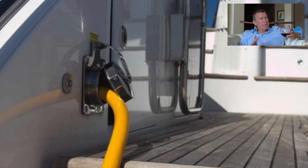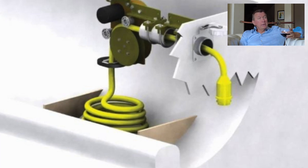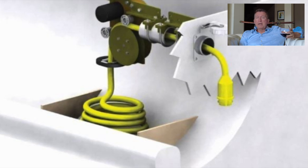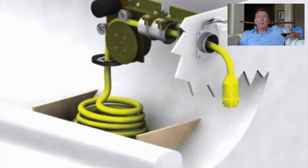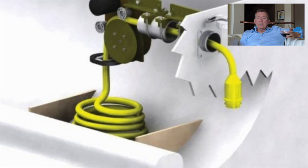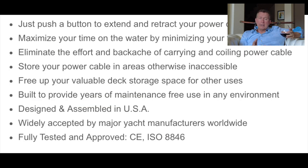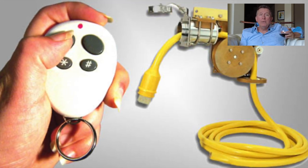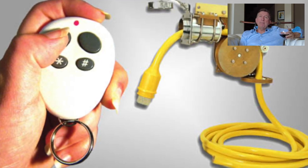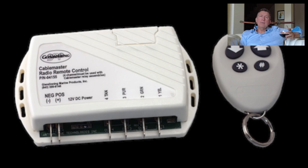You just push a button to extend and retract your power cable — you maximize your time in the water, minimize your time at the dock, eliminate the effort and backache of carrying and coiling power cables. And if you don't think that's a thing, you're less than 40 years old. Store your power cable in areas otherwise inaccessible, free up your valuable deck storage space for other uses. These retractable power cable systems are designed and assembled in the US, widely accepted by major yacht manufacturers — generally the power yacht guys; sailing guys seem to be masochists. Fully tested and approved. You can even have it on a remote — imagine if it's clicked onto the same remote as your dock mate or yacht controller. Literally just press a button from anywhere on or off the boat and wind it in.